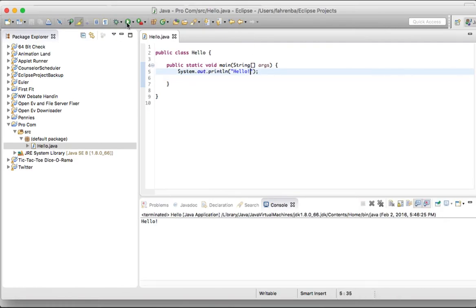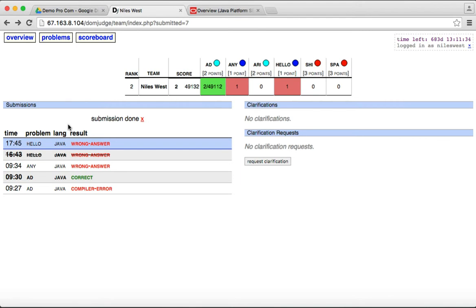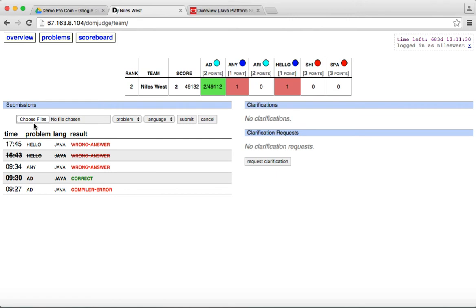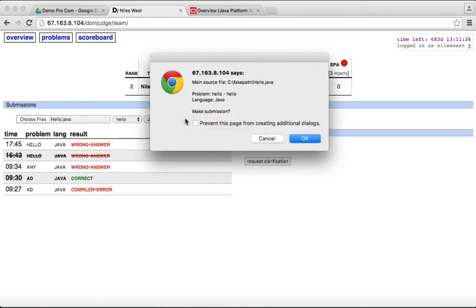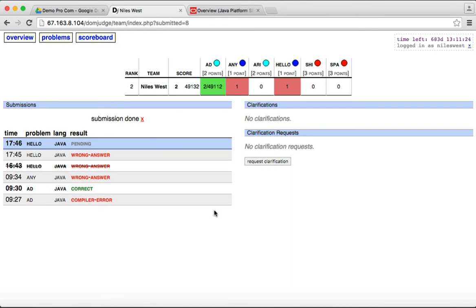I fixed that. Let me try to turn it in again. So I'll close this X, I'll choose a file, it'll be the exact same file again. I'm going to submit it, okay, and once again it's pending, I'm impatient, I reload, oh, still didn't grade it, reload, oh look, I got it right, yay! And so you can see now that my score has gone up to 3, I'm in first place, yay.